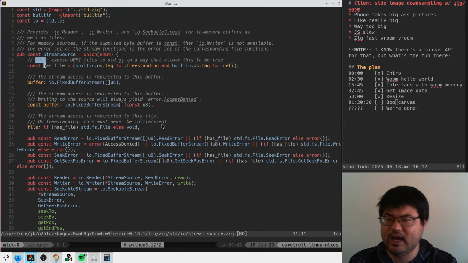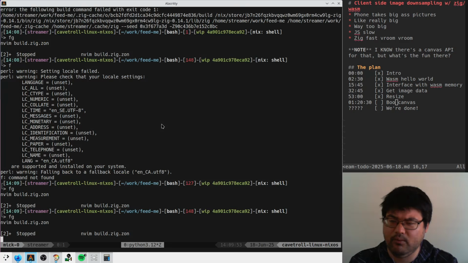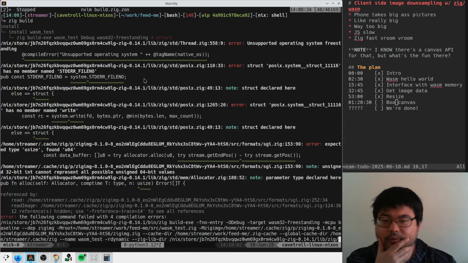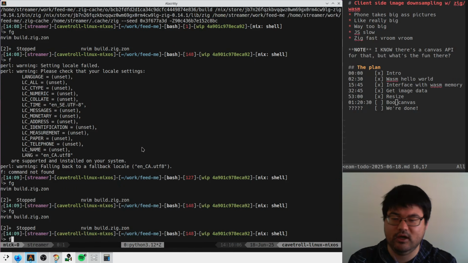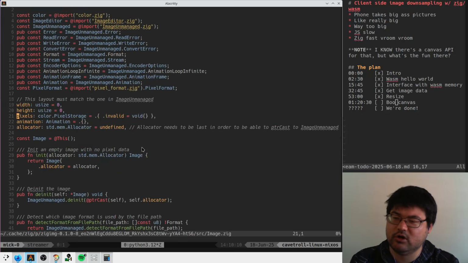Okay. So he does have this. So why is this freaking out then? So he thinks that we're going into POSIX mode here for some reason. At SGI Zig 153. Oh, target. I probably need to pass the target along, no?